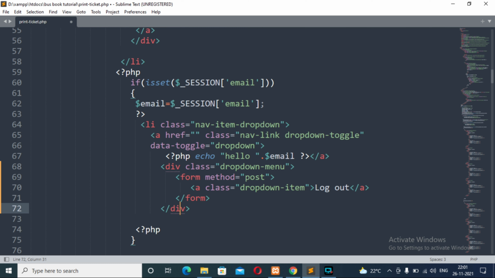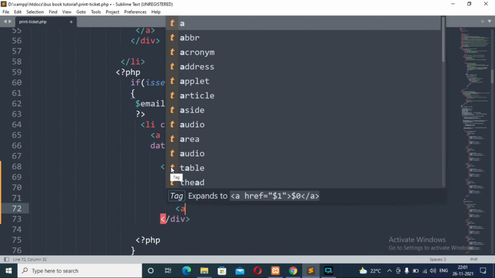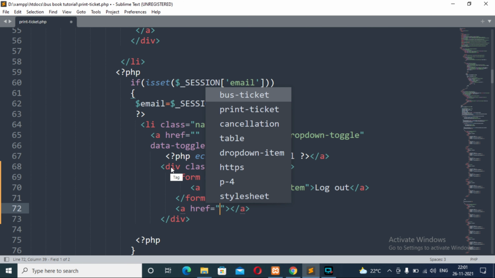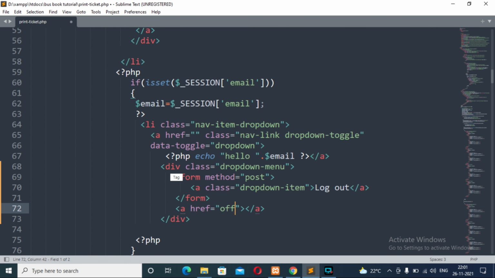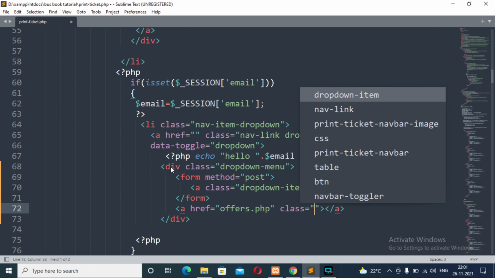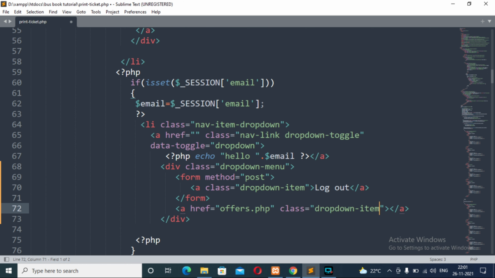But before closing the div tag we should go for another anchor tag, with the attribute href having the value first.php, and the class will be dropdown item.